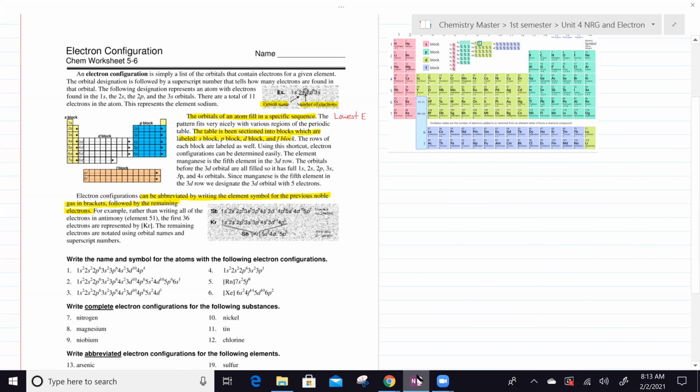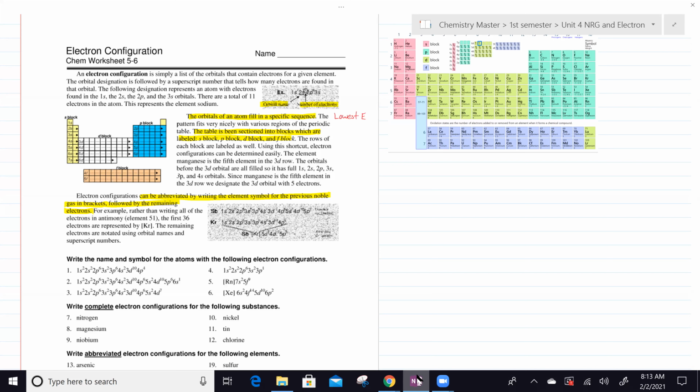All right. So again, when we draw our board diagram, it's kind of like a visual representation of this. So we're gonna think of an electron configuration like an address. So for instance, if you gave somebody your address, what's something you would have to give them so they know where you live? You gotta give them a street name. The street number. Gotta give them the number. What's one more thing you'll have to give them?